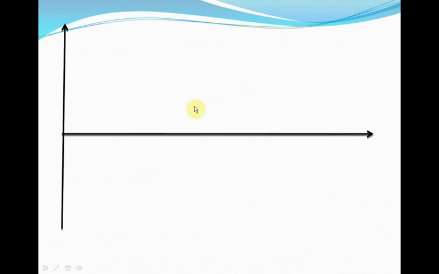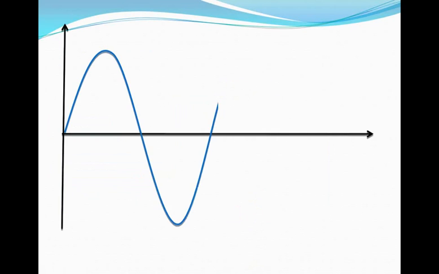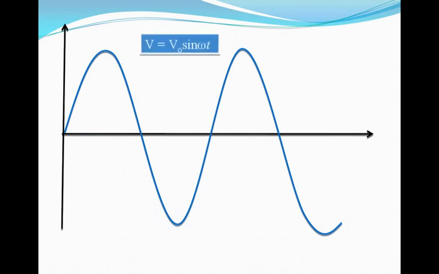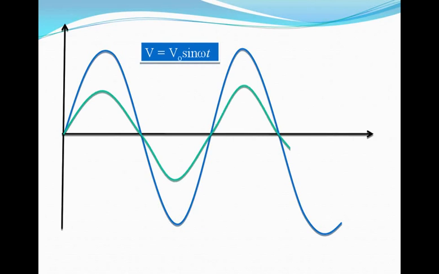So if you sketch a graph of the voltage as it varies with time in the case when only a resistor is connected, and if you draw a graph of the current as it varies with time if only a resistance is connected, you will get two graphs like this. As you can clearly make out, the time period of both the current's variation and the voltage variation is the same. Similarly, both the waves are in phase, isn't it?